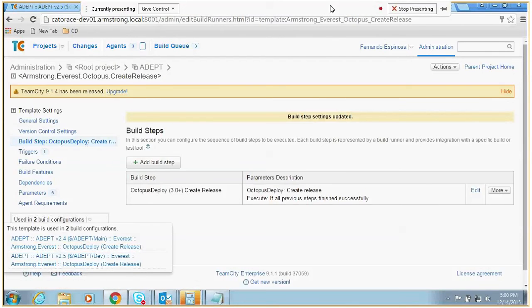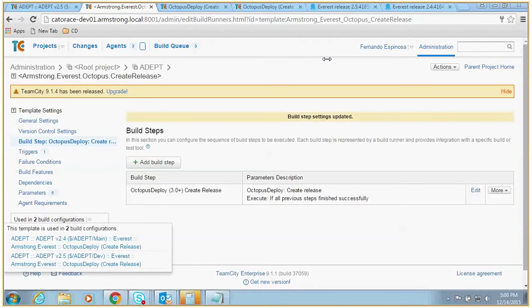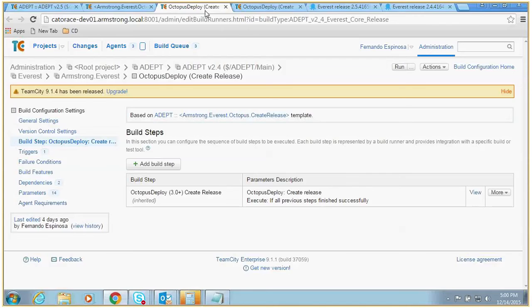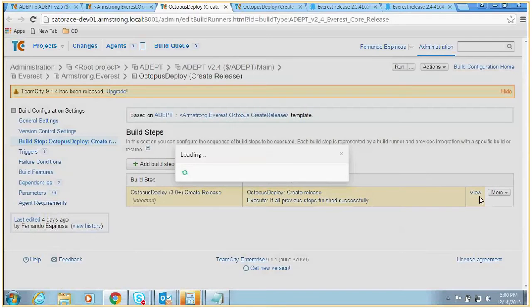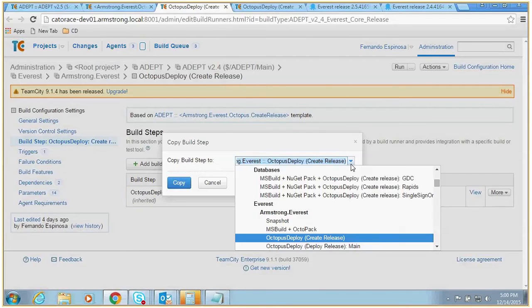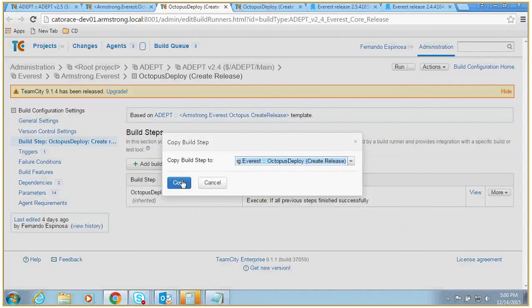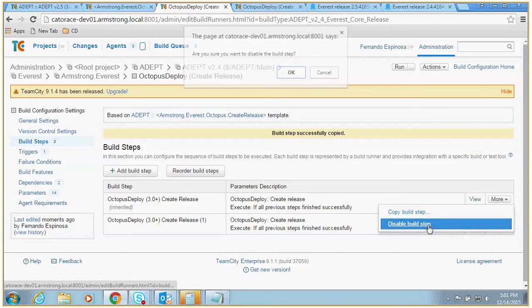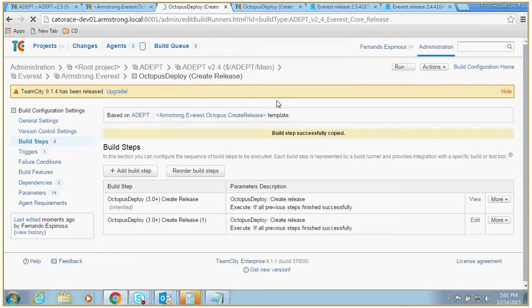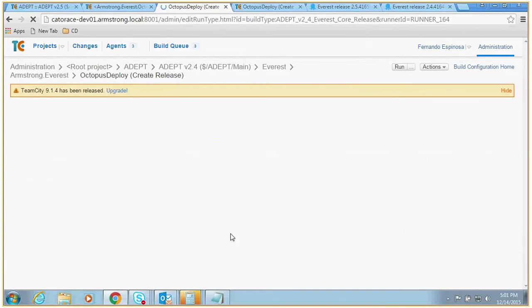Yeah, you can just move it. Just drag it back. Right, so this is 2.4. As you can see, this is inferior. I cannot modify it. What I can do is I can probably copy it to the same place, and then there I modify it and disable this one, right? So in main, you're making a build step that is exactly what the template is, and then in dev, you're going to copy it and modify.